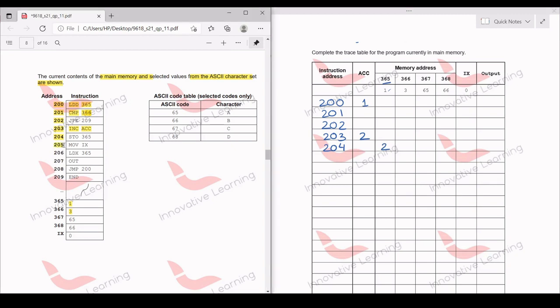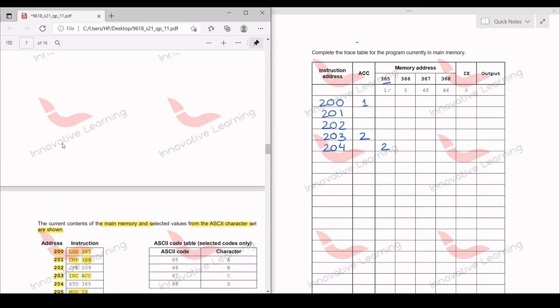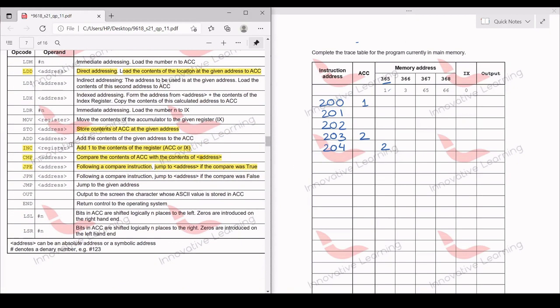Then in 205 we have move to index register. We will go over here and check. It means move the contents of the accumulator to the given register. So we will write the address 205, and we will move this value 2 to the index register.